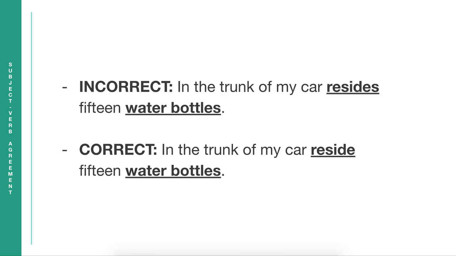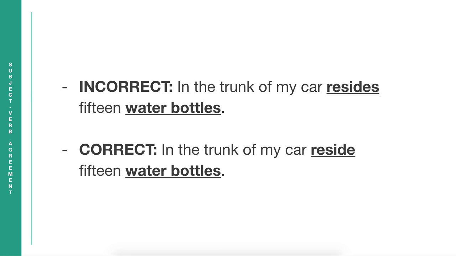Here's another example. In the trunk of my car resides 15 water bottles. Now, this is a tricky example because what we have done is we have moved the subject to the end of the sentence. The water bottles are the ones who are doing the action. They are the ones doing the verb. They are the ones that are residing, not the trunk of the car. Therefore, we need to look at the water bottles to figure out whether they are singular or plural. In this case, they are plural.